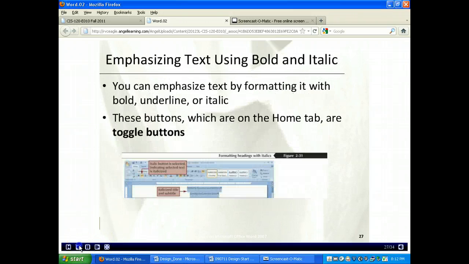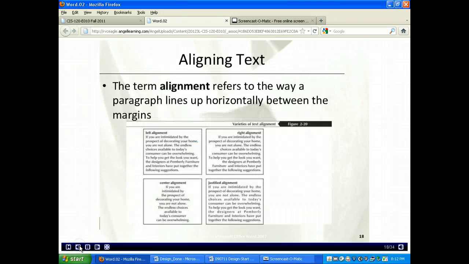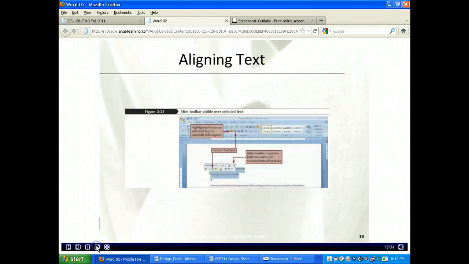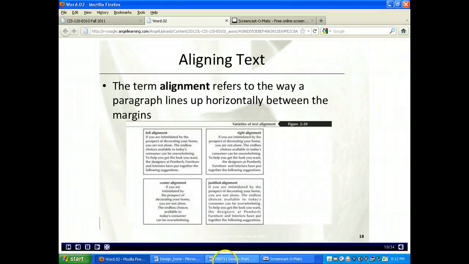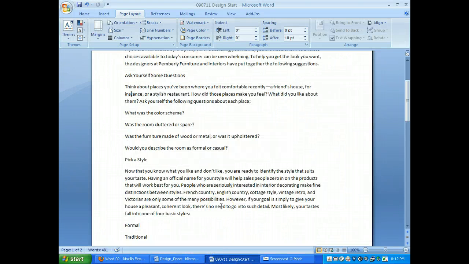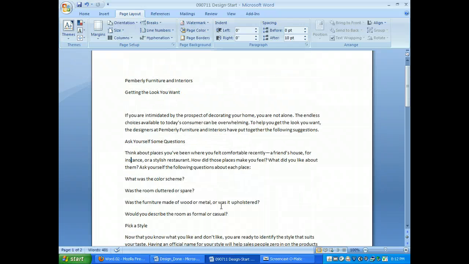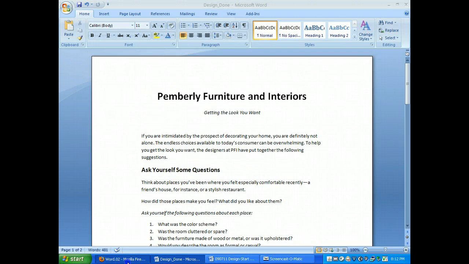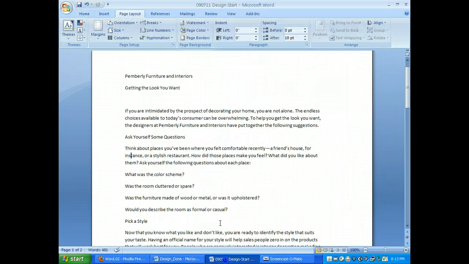So I'm going to scroll back a little bit here and start at, boom, we did margins. I'm going to go right into aligning. Yeah, let's go into aligning text. So we're going to show you how to do all these things, and I'm going to have you guys format the document the way you want to in just a second. But before I have you format the way you want to, I'm going to show you how to do some stuff. The first thing is aligning text.